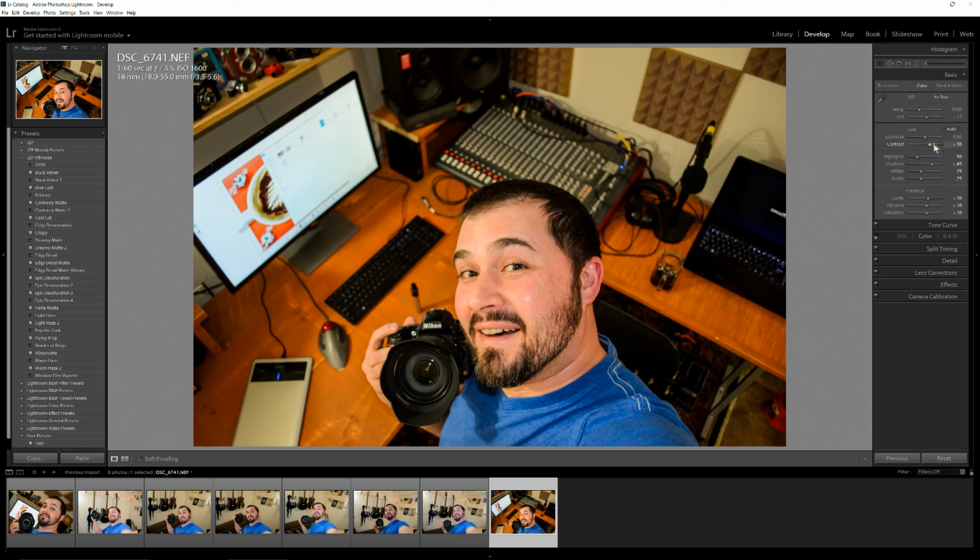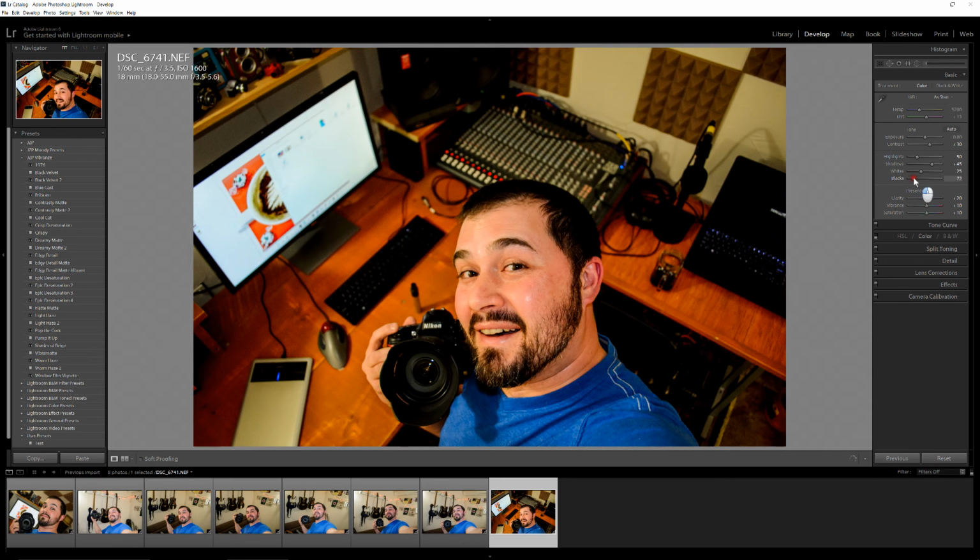Contrast at 30, highlights at -50. That's an important one for me because I like to see it in the negative. That's just how I've always done it. Shadows +45 because it helps, mainly with portraits. Whites -25, blacks -25, and I usually end up a little farther down once I fix everything else.